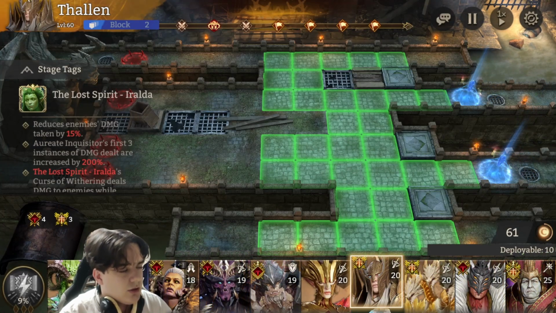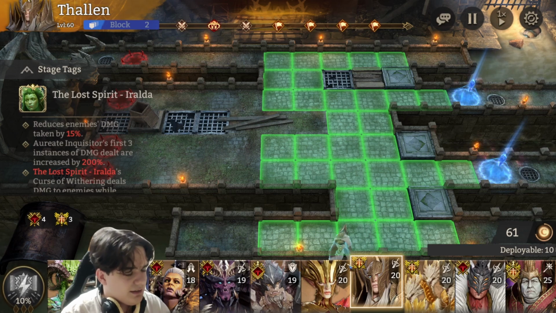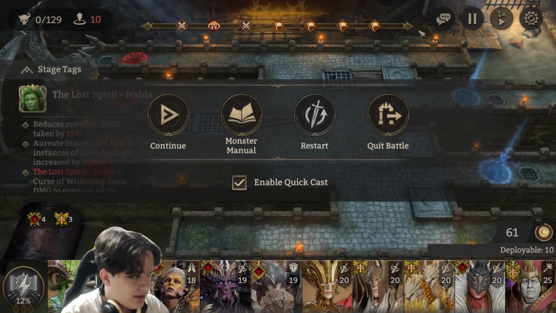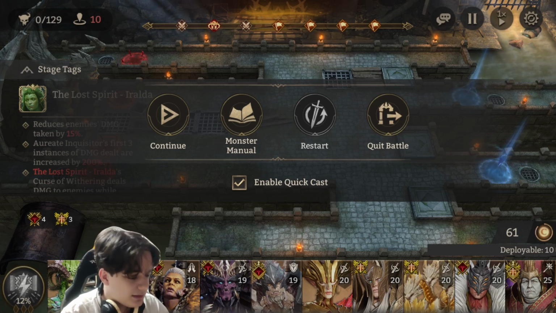So what do we want to do, like talking about most of these stages? And as I've told you guys, if you lose the fight and have someone leaking or you want to reset, don't click quit battle, okay? Just close the app. You close the app either on phone, either on PC, doesn't matter.